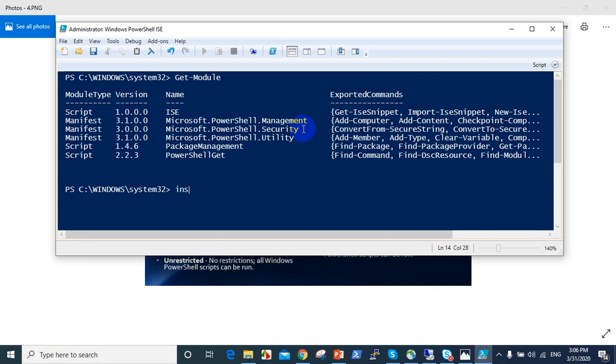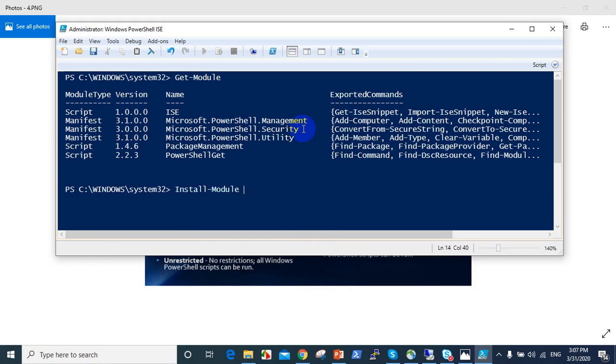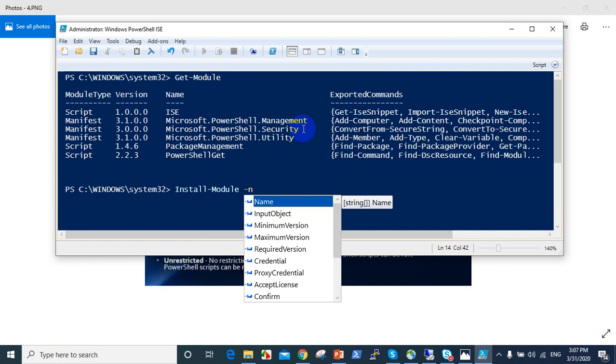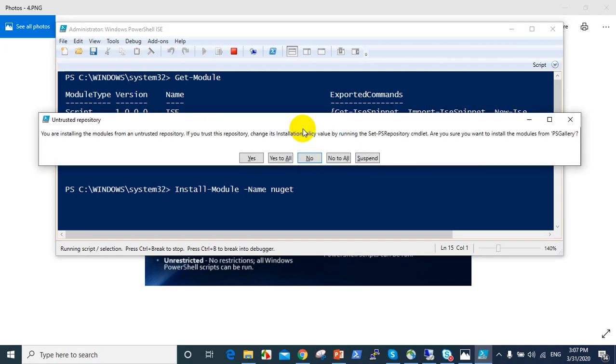Install-Module, I want to install a module by name. We already know about NuGet, so for example NuGet, that module we want to install. That module we just downloaded, and then we install it. Let's see the NuGet module installation.